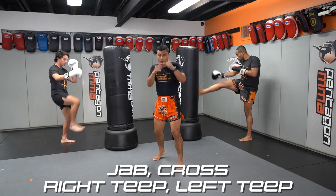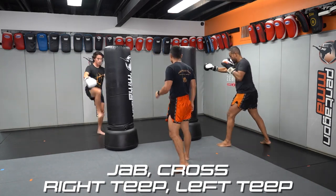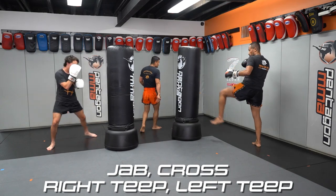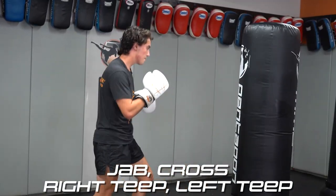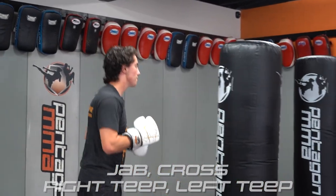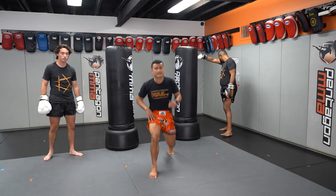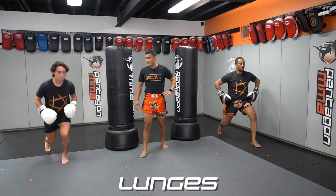For lefties, opposite. One, two, teep. Let's go, 10 seconds, let's go. Up, up, good. Up, up, up, and 5 seconds. And four, three, two, and time. Okay, lunges, let's go. This is a 30 second rest. We're gonna do lunges. Keep your posture up, okay?